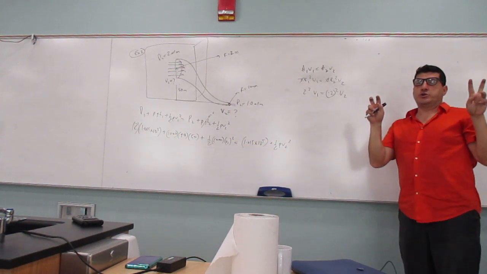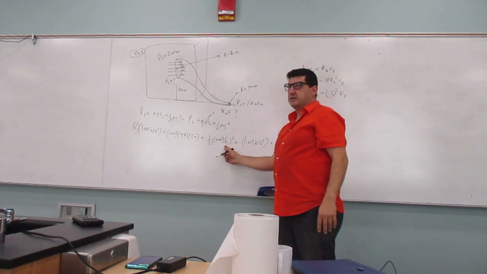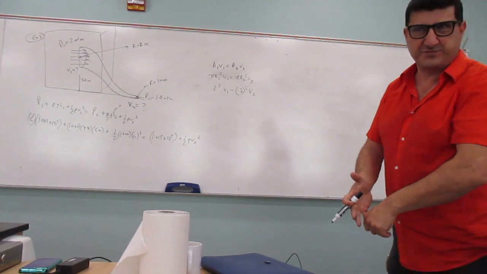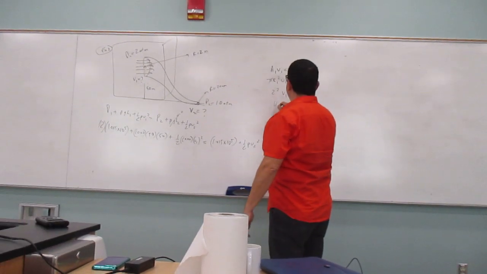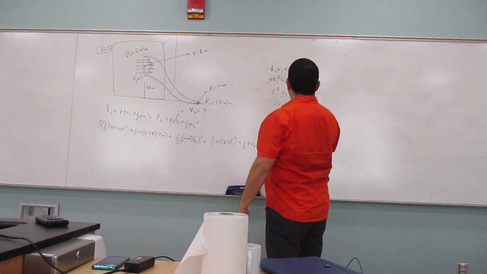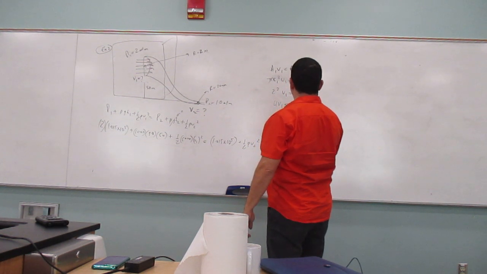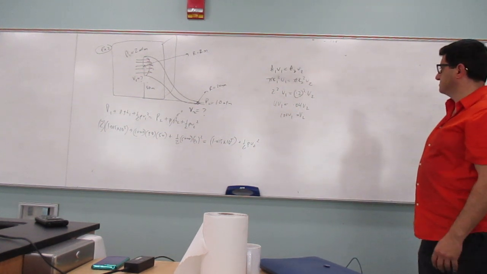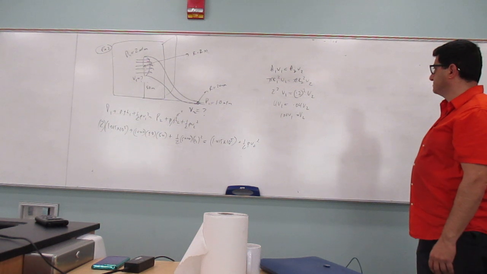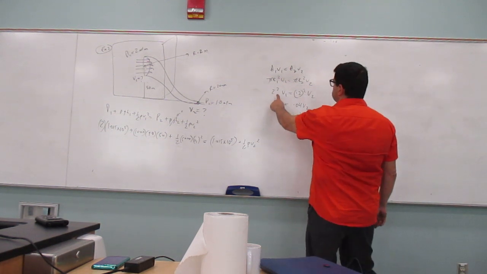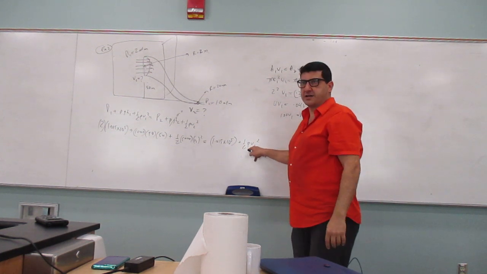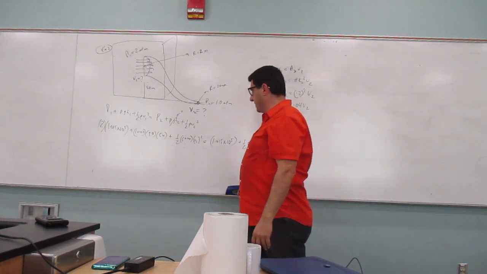For this one, you usually should have 2 unknowns, and there are 2 things that you have to follow: Bernoulli's equation and continuity conservation. You see? So then you have 4 V1, V2 is equal to 4 over 0.04. That's 100 V1, right? Yeah, 100 V1. Then you can put that here and solve for V1.